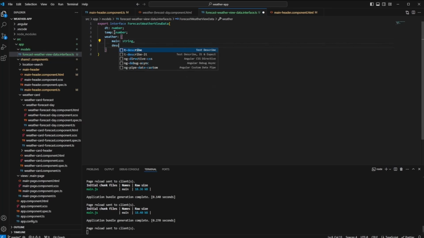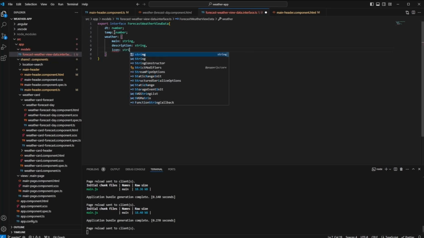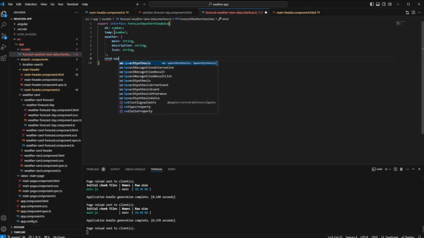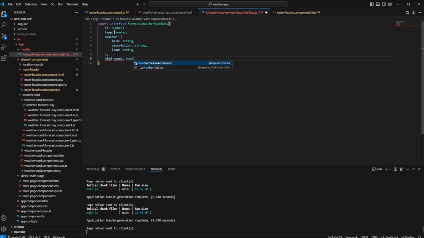But the description describes it a little bit deeper, like it's very stormy. Description is a more extended version of the weather. We have a string that describes an icon, and we have the wind speed, which describes overall the wind speed of this day.